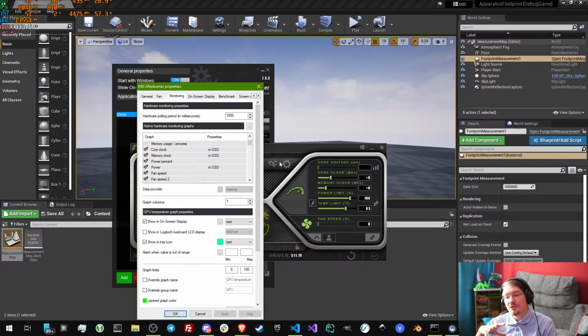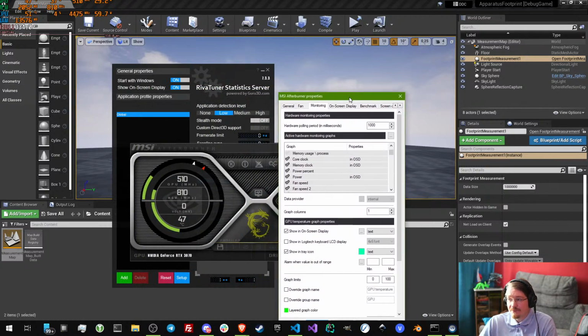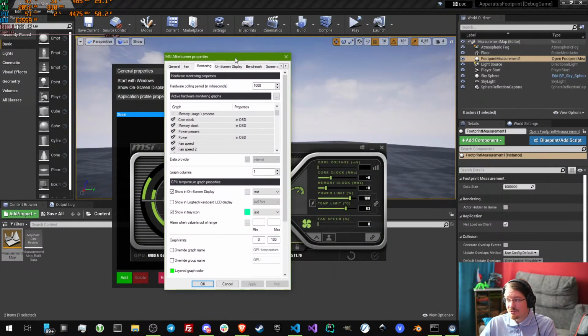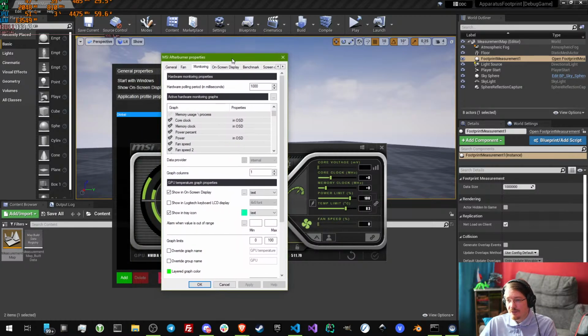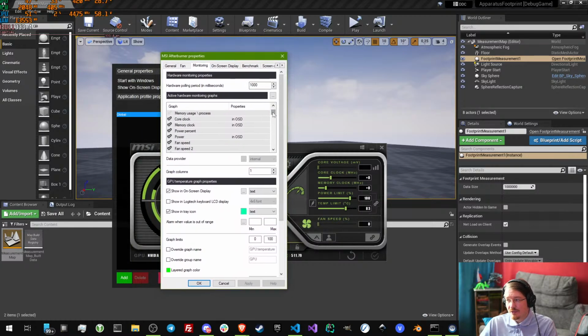But if you want to get an overview of what performance you're getting, you're fine using these tools. So the Riva Tuner is basically the overlay engine, so to say. And the MSI Afterburner is a useful and user-friendly controller for this thing.